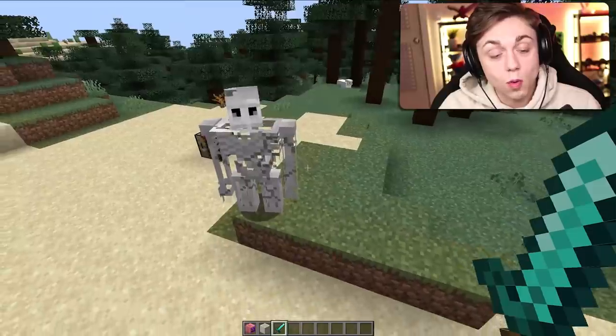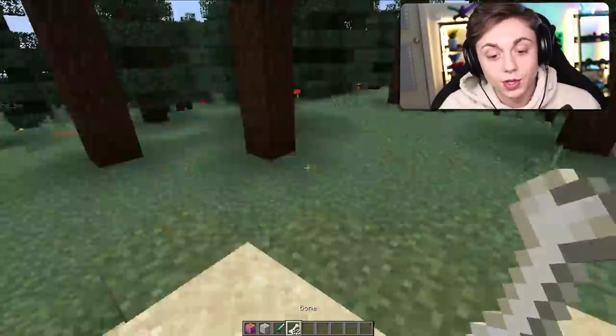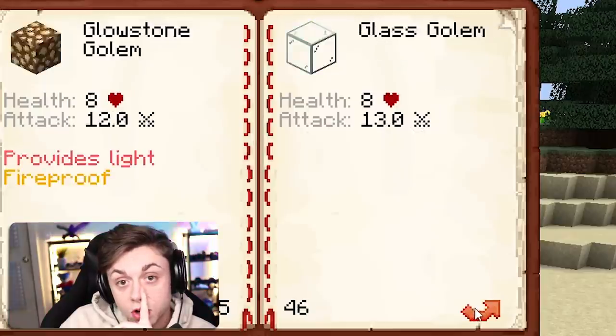For a little bit. Oh, wow. He actually breaks. His bones are breaking. All right, I kind of want to kill you now. 22 bones. There's a lot of bones. In the book, there is many to look at. Stained glass. Glowstone. Obsidian. Hold on. Glowstone? I don't believe it.